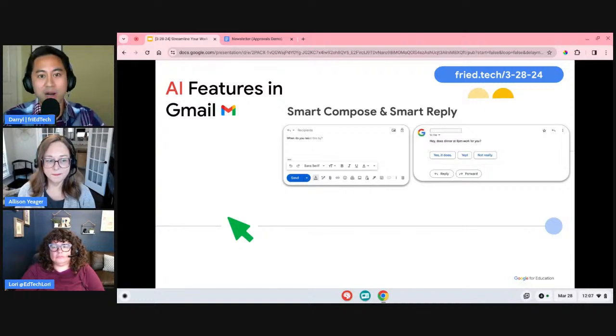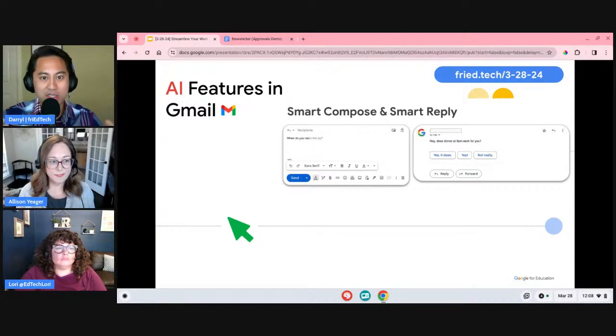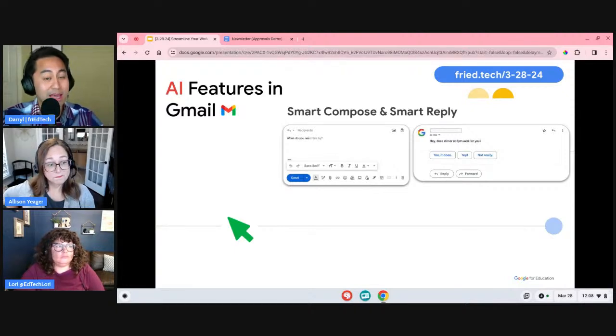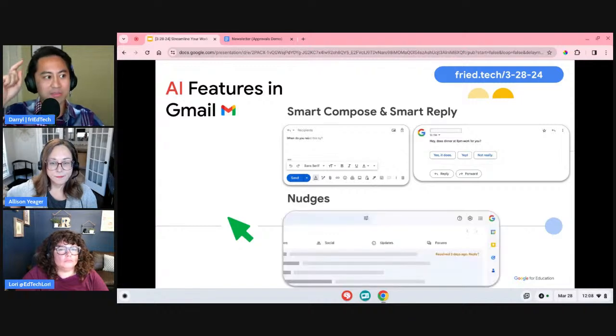And we also have Smart Reply. You don't just see Smart Reply in Gmail. You also see it in Google Chat. And have you been in that experience where you're in a meeting and then someone sends you a chat or a Gmail and you're like, I'm in this meeting, but I want to respond to you really quickly? Well, you have three options that the AI, machine learning, again, is going to provide for you that you can then just click and send right away. That is an AI feature. Did you know? And it's been around for quite a while. And of course, you have the ability to turn that off, turn that on if you like it within the settings of your Gmail.